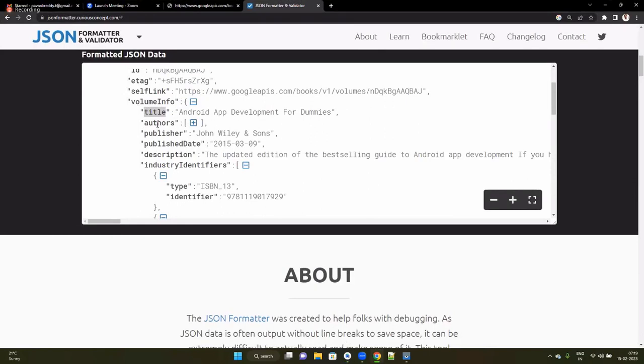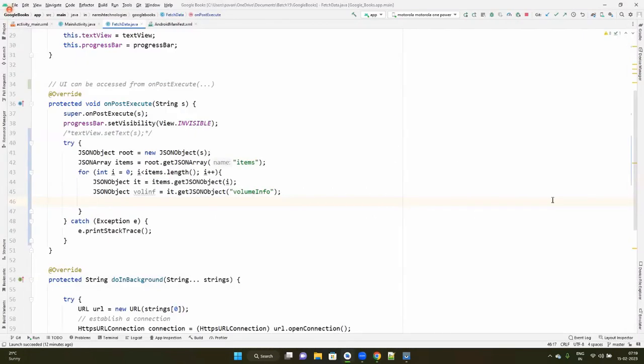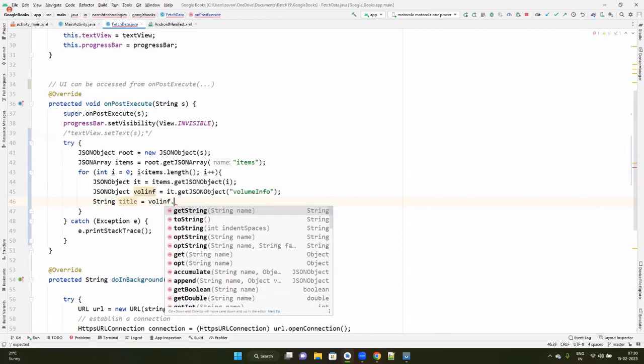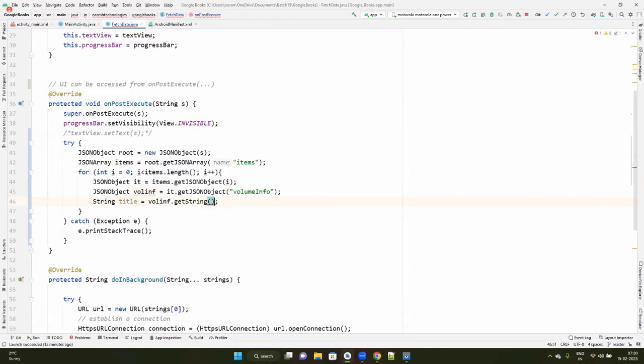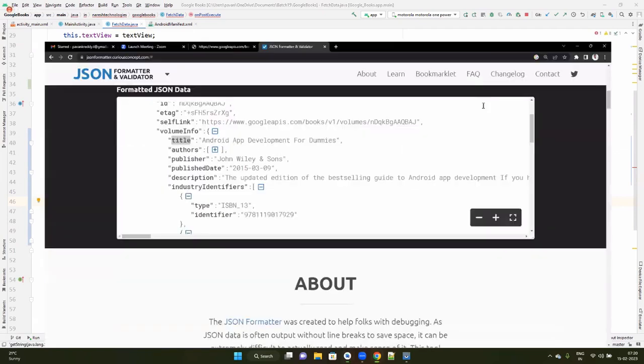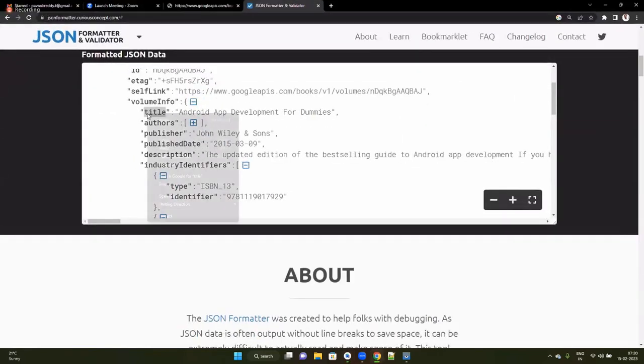And then I want to get authors as well. So I want a string title. And where do I get this title from? From the volume object only. So volume.getString, and what should I give? The key is title.